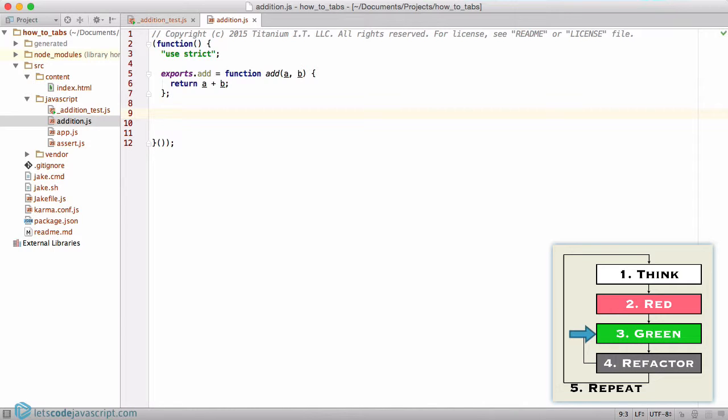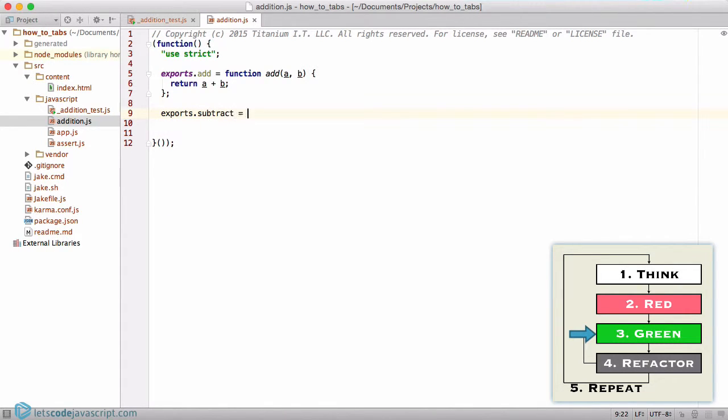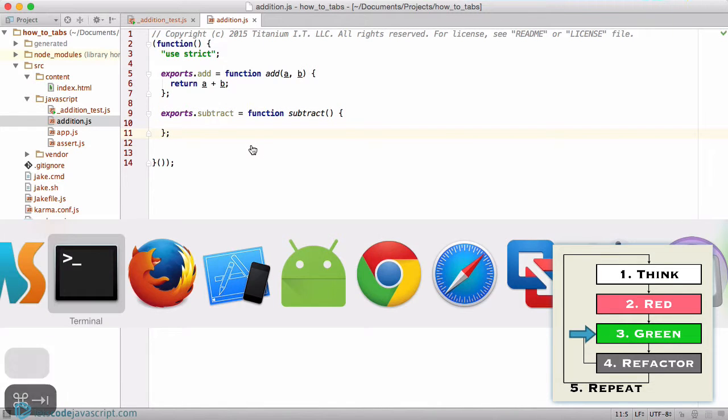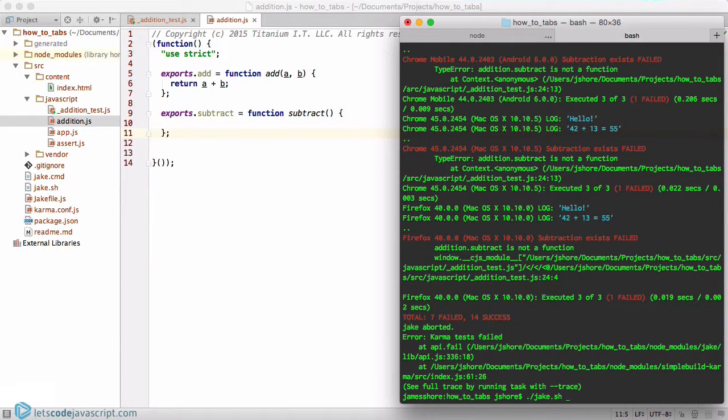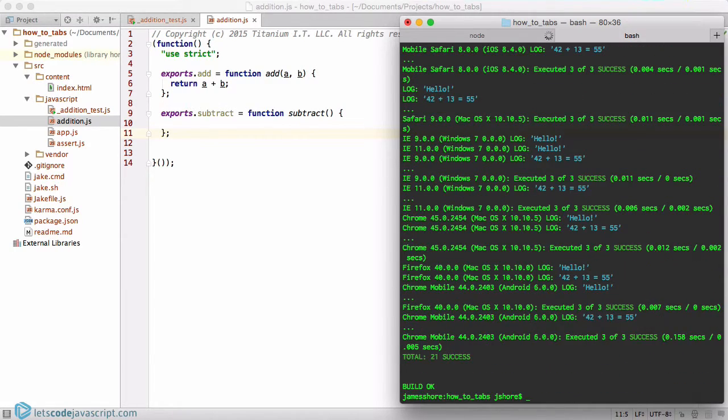This step usually won't be that hard because you've been thinking about it already. And in our case, we know that just writing the subtract function and nothing else, not even the parameters, should be enough to make this pass, enough to get green bar. And there we go.